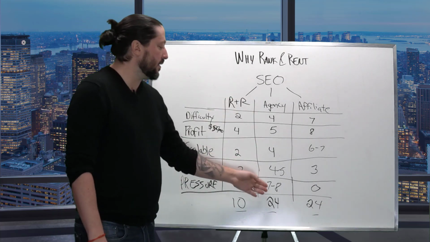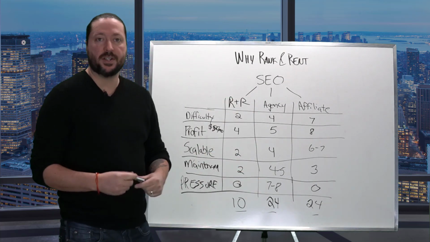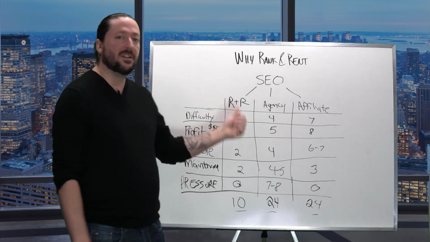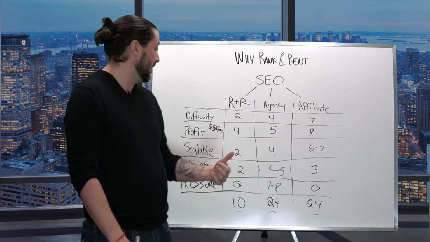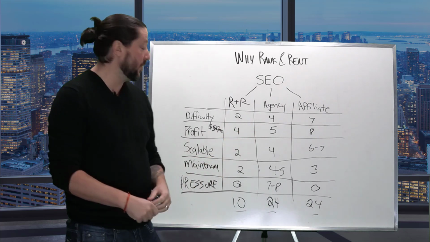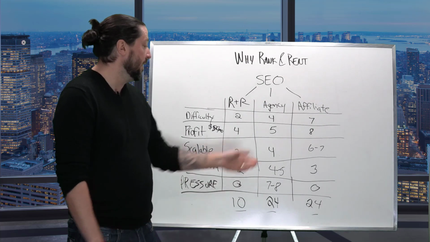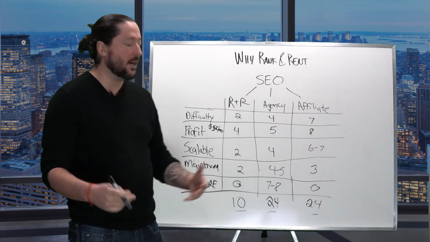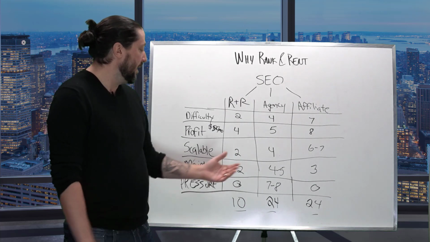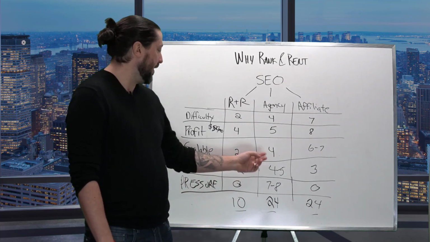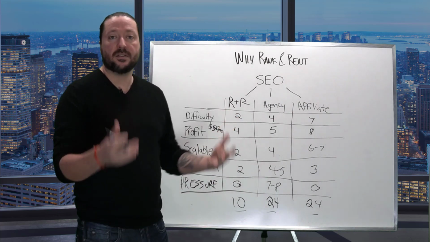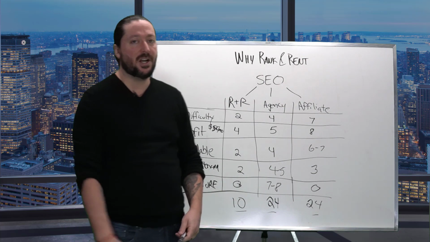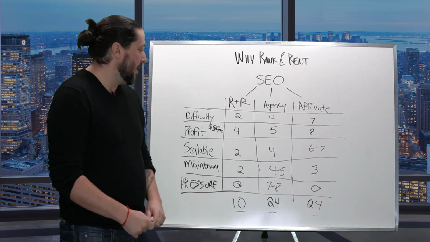If you wanted to start as an agency, a lot of people start as an agency. I started as an agency. But the thing with an agency is it's a little bit more difficult. The profit's still good, which is really why most people get into SEO agency. The profit's still good. It is scalable. It's a little harder. And if you really want to scale big, you're going to have to hire a lot of staff and take care of all that stuff. But it's still very scalable, it's just a bit harder. The maintenance comes with the scalability. You have to maintain your business. You have to maintain your staff. But the pressure's on with an agency.